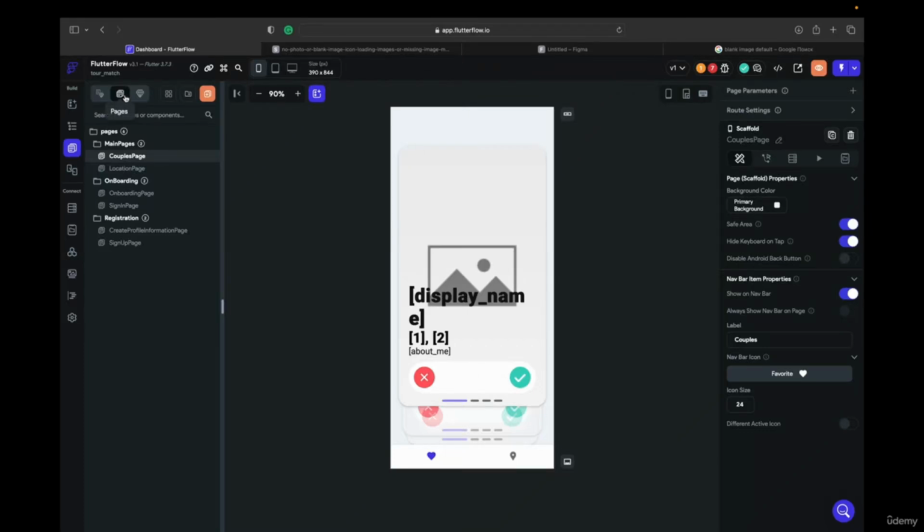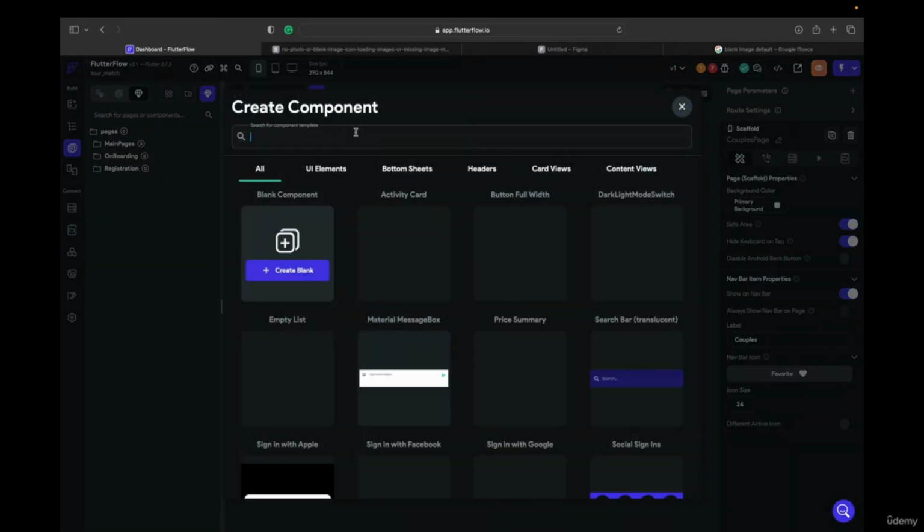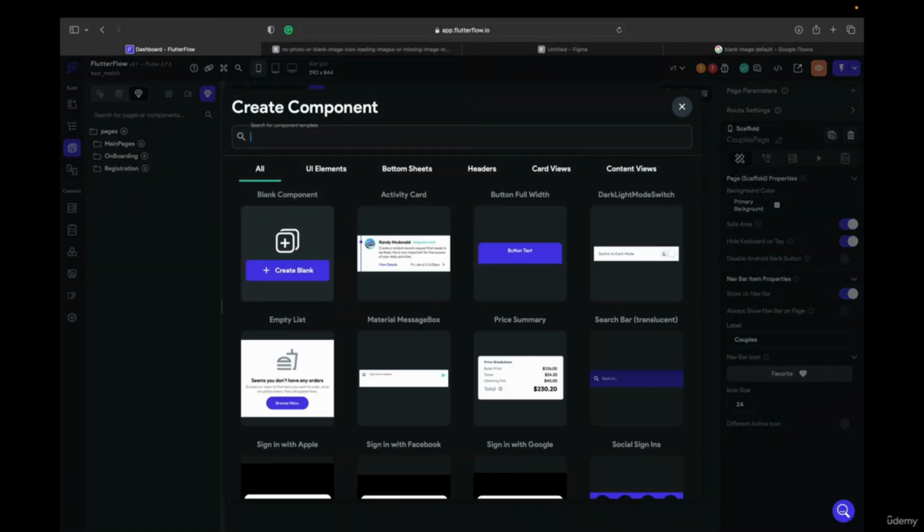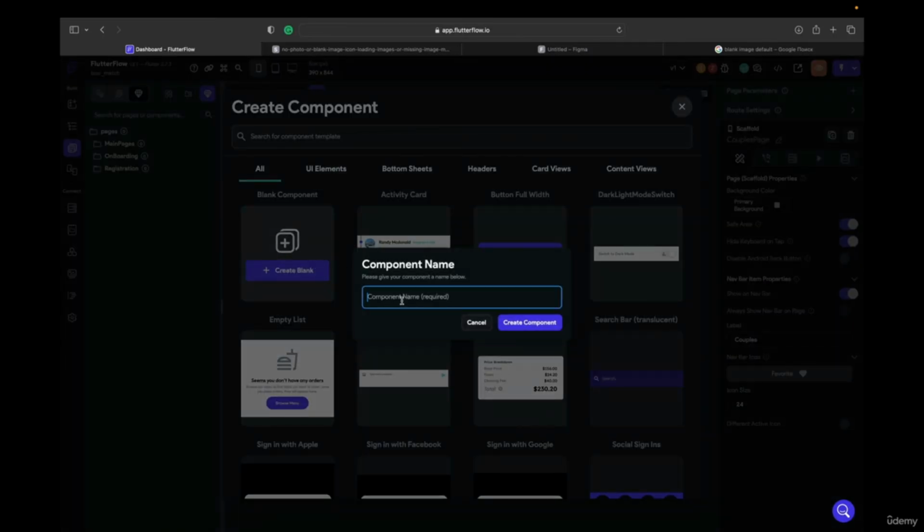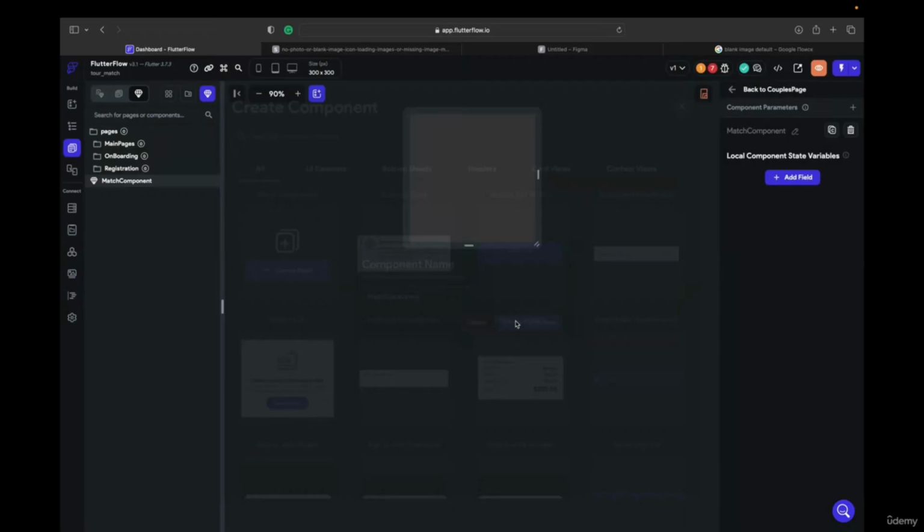So let's go to components here and create a component, create blank, match component.